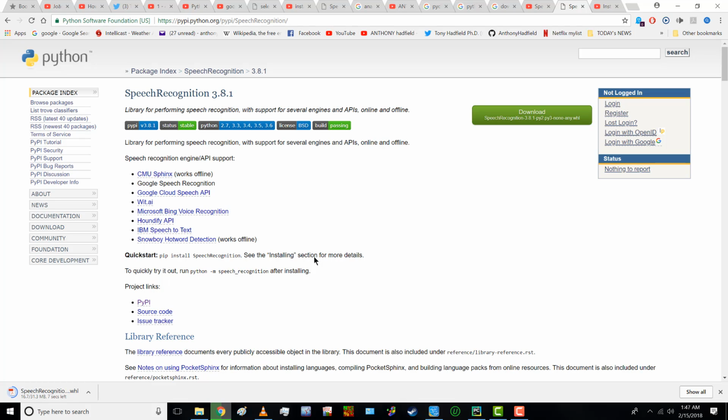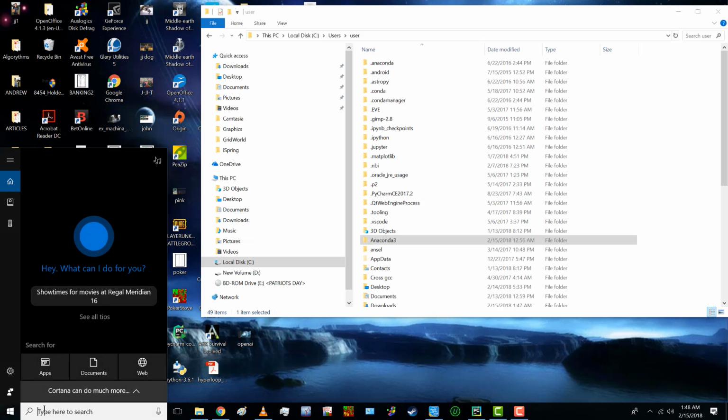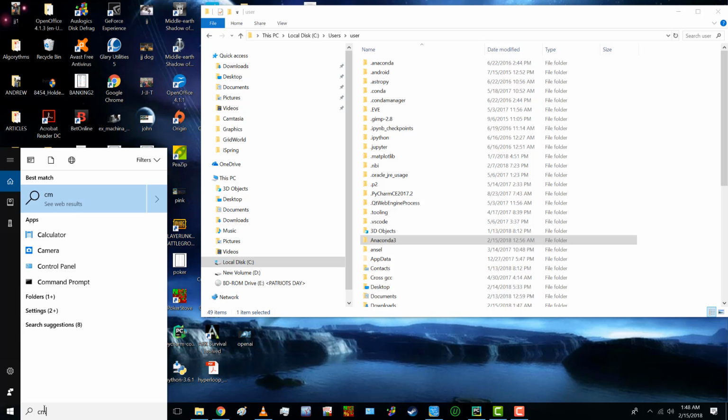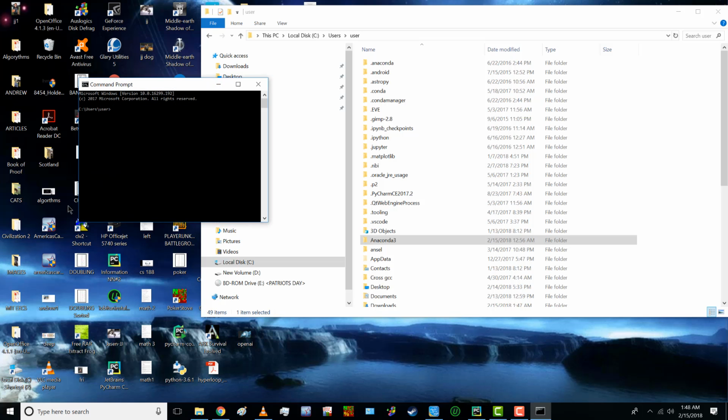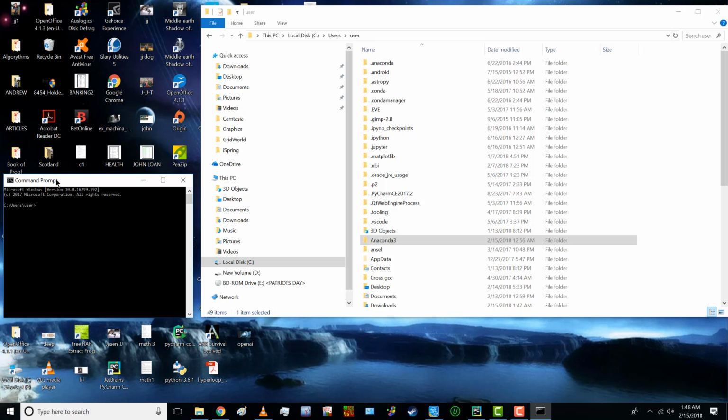If I get this sorted out, you'll maybe learn something. I've got to go and find how to use the command line again, which is not very good. We go down to the bottom here and we put command line in CMD, and we'll get our prompt up. This is where the fun starts, because I don't remember how to get into directories.